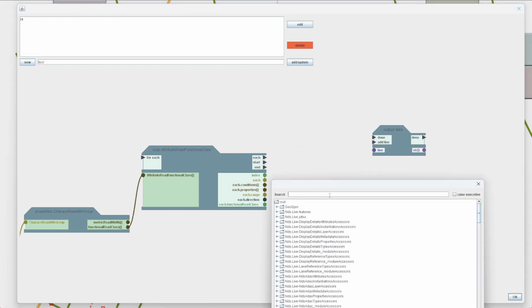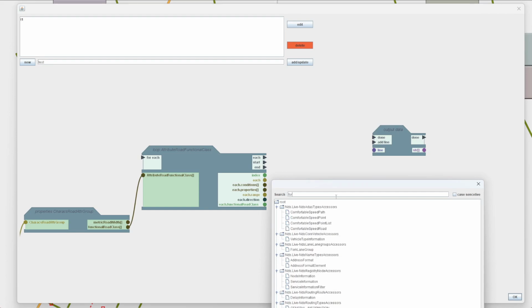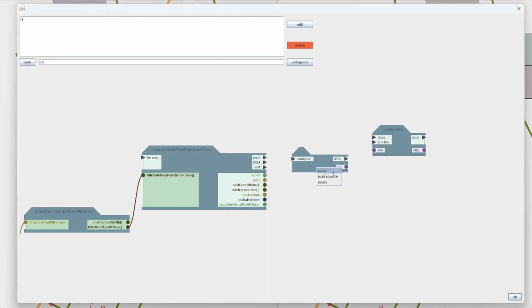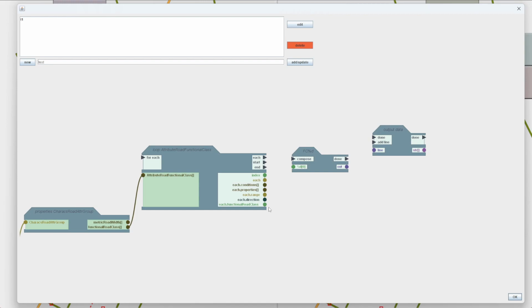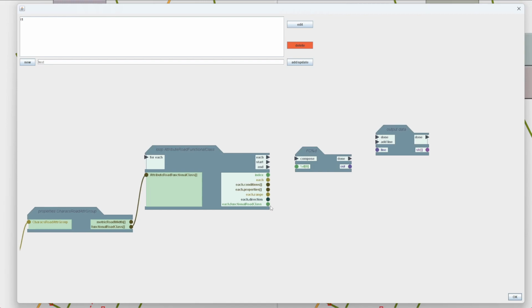We'll add a string formatter, and say that we have the FC %d, and connect the functional class to that.